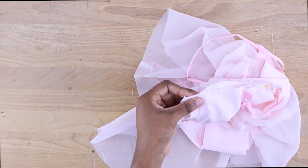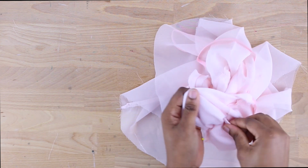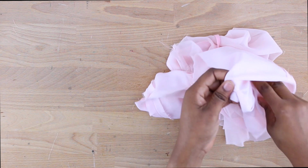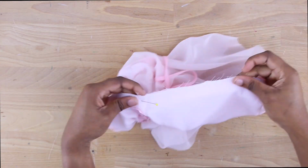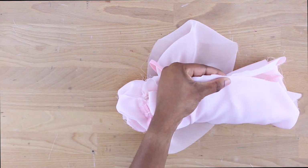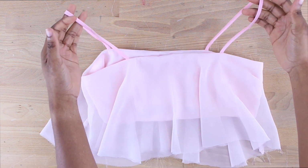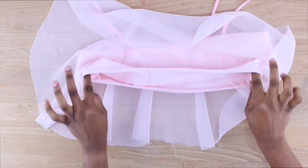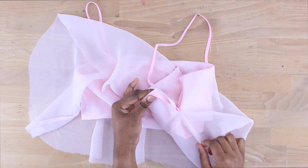So you want to make sure, again, I'm just grabbing my fabric and pinning these fabrics together so we can sew it nicely on our sewing machine at a 1/2 inch. Once that's sewn down, your bodice should be nice and closed off like this. Also make sure to keep pressing along the way.